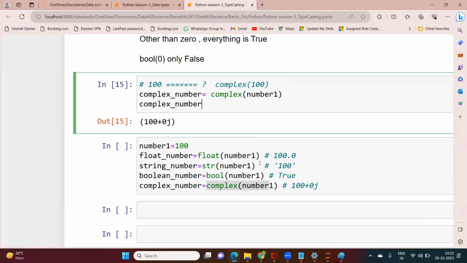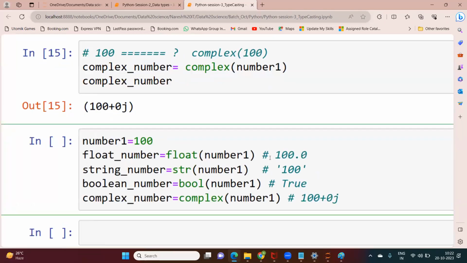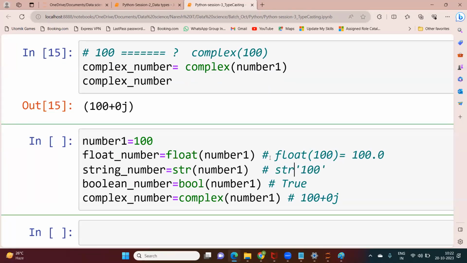That comes to your mind. You should think like this: float of 100 equals 100.0, and in the same way str of 100 equals 100, and bool of 100.